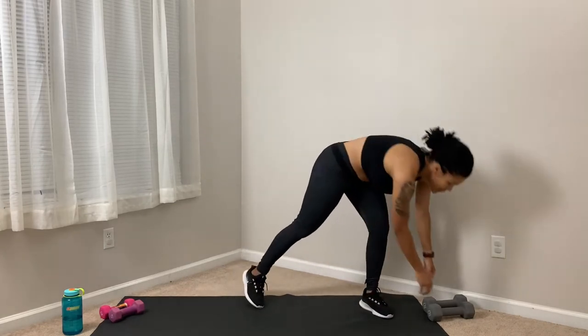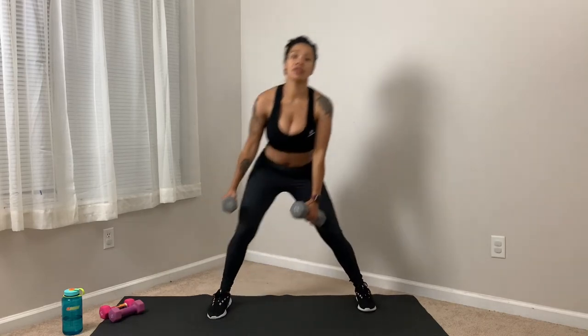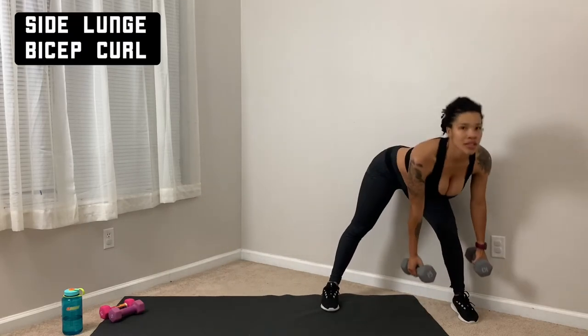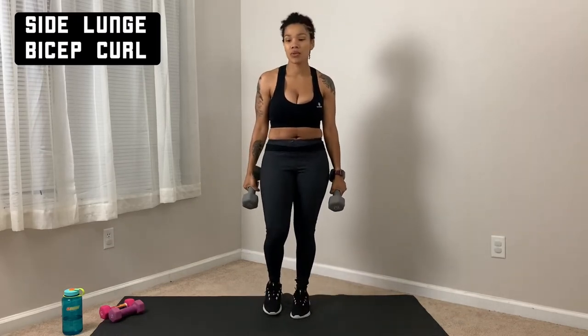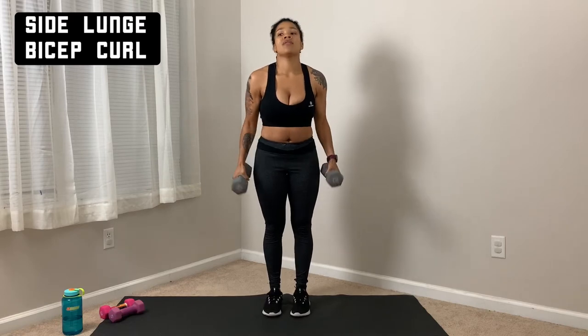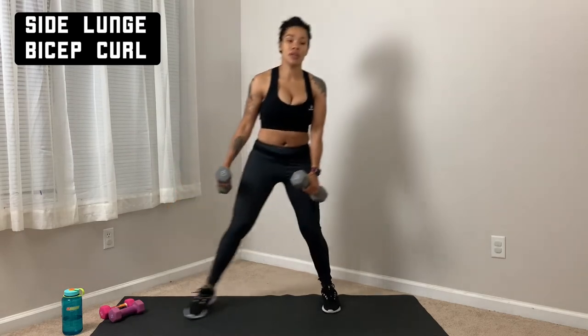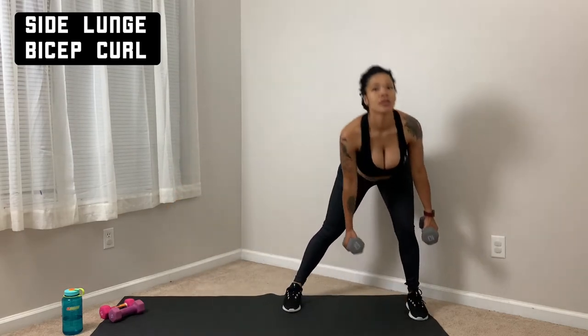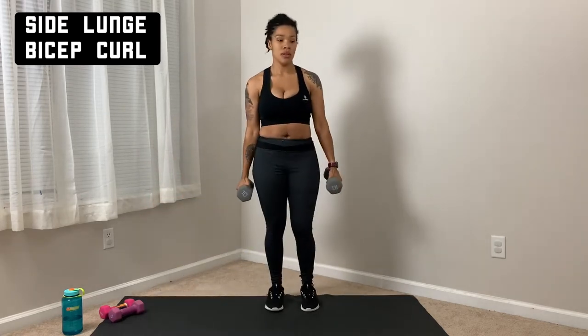All right, the next exercise we have are side lunges and bicep curls, all right? So lunge, curl. All right, remember, don't swing the dumbbell. We're just pulling up. All right, let's go. Lunge, bicep curl. Lunge, really sit that butt back, bicep curl.